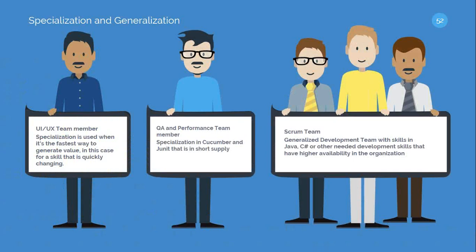And then generalized does not mean commodity. It means the majority of our team will understand or be able to function in that. And I can take someone who knows Java or C# or C++ or Node.js, and I can have them work into QA or some other type of function. But what I want to actually make sure is that I have the time. A lot of times as a Scrum Master, I want to guide decisions that people take in terms of taking tasks, because in some cases, when we're not ahead of schedule, I want them to take whatever is something they're the best at, and in other cases, I'm happy to have them take tasks that they can learn.